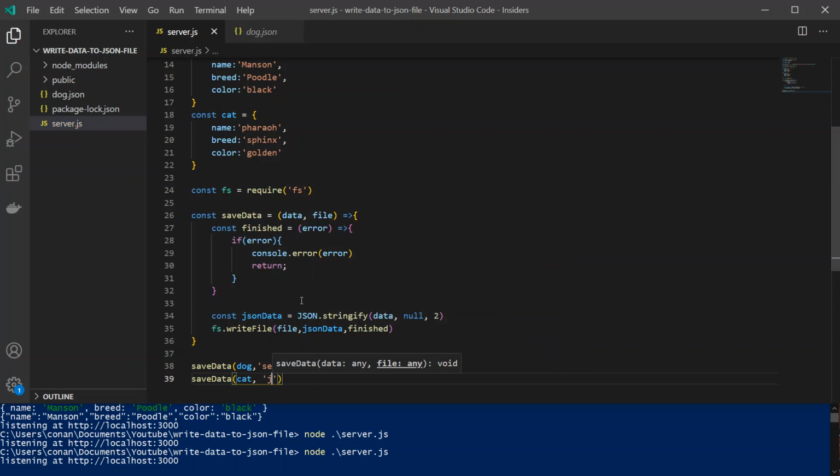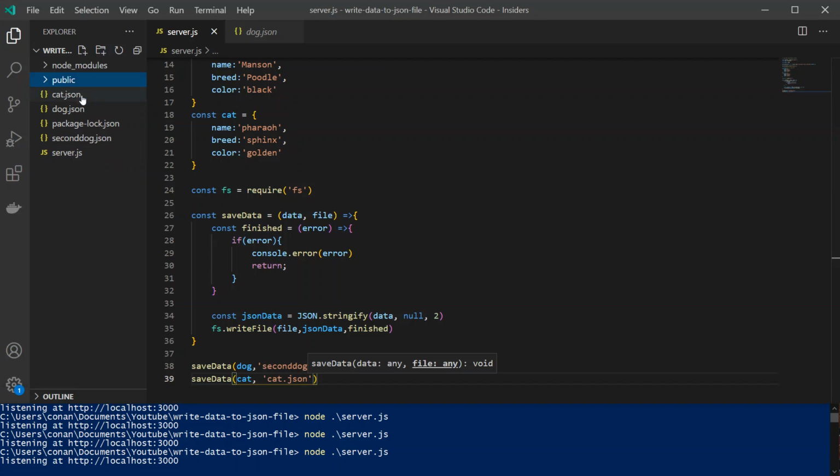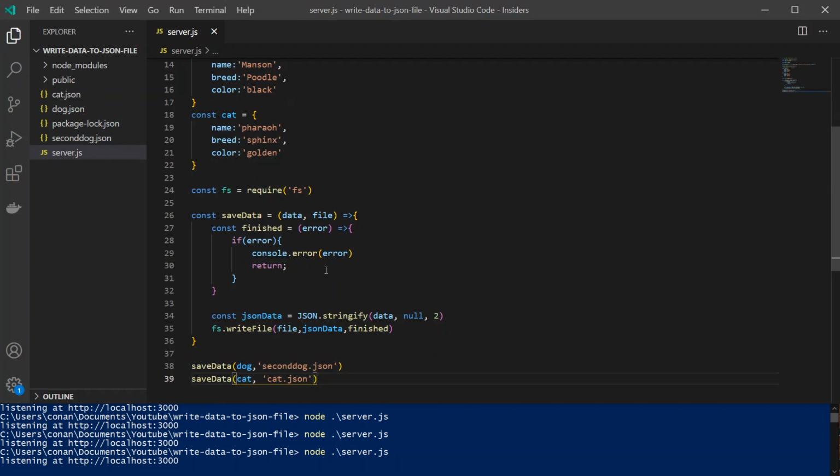Let's make sure it's in a string format, cat.json, and if we just reload our server, as you can see, we've got our cat.json file created with our data saved as well, and the same with our second dog.json. It's got the same data, but it's just in a different file. So that's it.